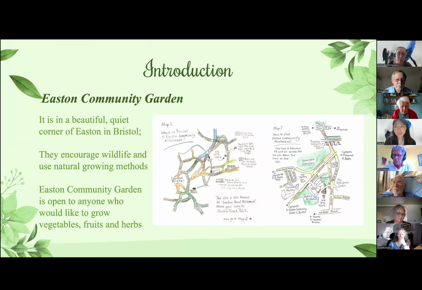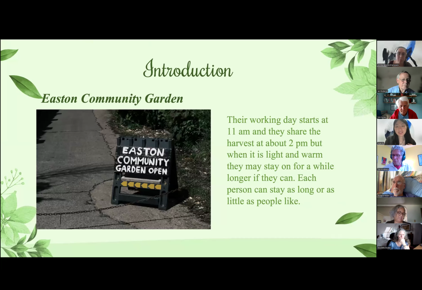vegetables, fruits, and herbs. Here are the maps printed by Gavin. The working day starts at 11 a.m. and they share the harvest at about 2 p.m. every Sunday. But when it is light and warm, they may stay on for a while longer if they can. Each person can stay as long or as little as they like.